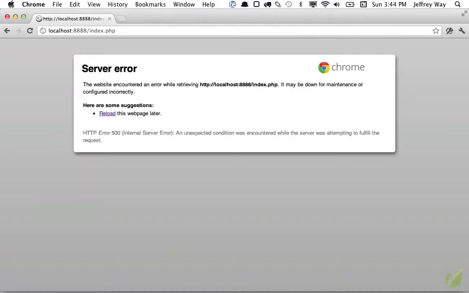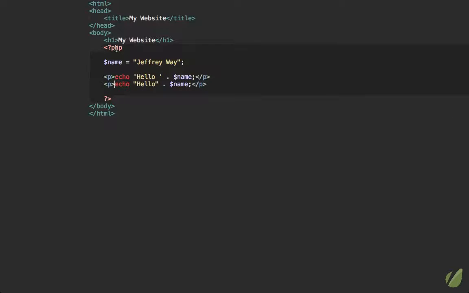If I come back, reload the page, there's that nasty server error again. Now the problem is, within here, we're not running HTML, we're executing PHP. So this block right here, that doesn't mean anything. That's not part of the PHP language. So how would you do that? Well, what you would do instead is you would either close PHP, by placing this closing block, and then you would run your list item, but then you would have to open up PHP again. I'm going to get rid of this line for now, and we'll change this list item to a paragraph.